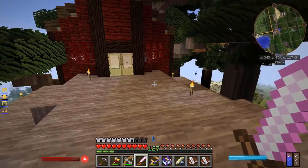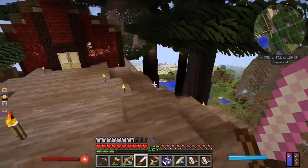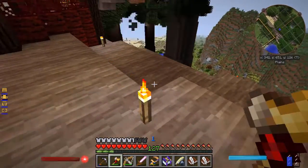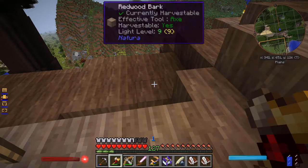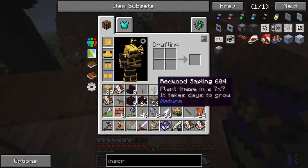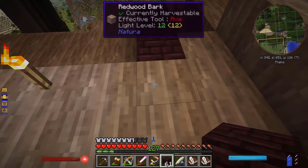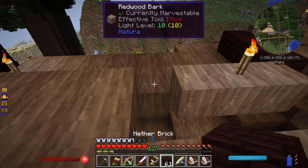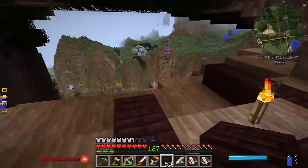So the next thing I need to do is decide where I'm going to put my spellcrafting altar. It seems logical to put it somewhere close. Maybe right here. I think this ought to do.